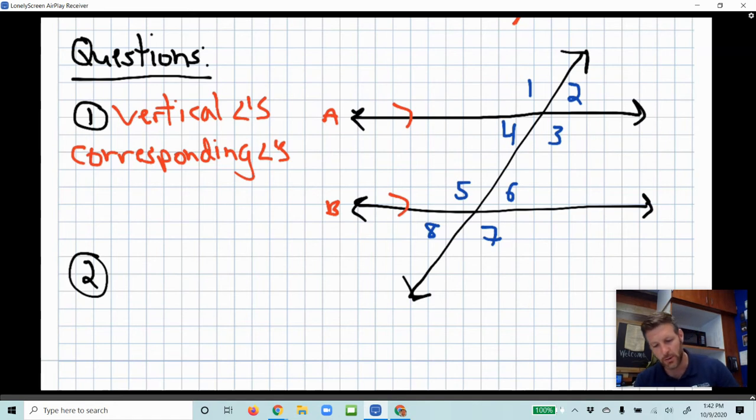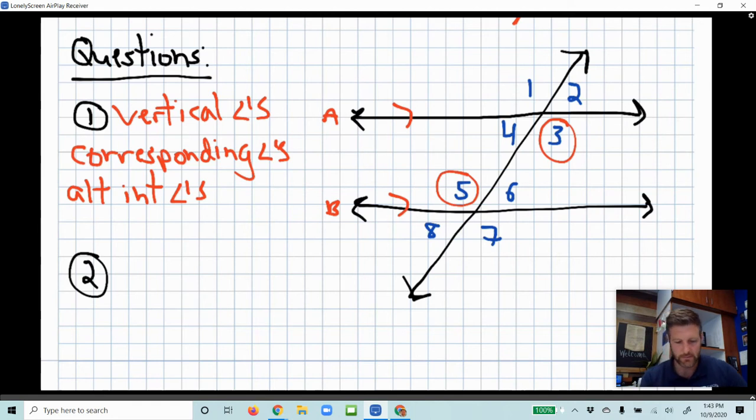The other two things that I know are congruent are alternate interior angles. And this one I'm going to abbreviate so you can get used to it. Interior are these 4 angles in between, in the middle. And I know that angle 4 is congruent to angle 6 because they're both on the interior and they're on alternate sides. So 4 and 6 are the same. And the same thing as 3 and 5.